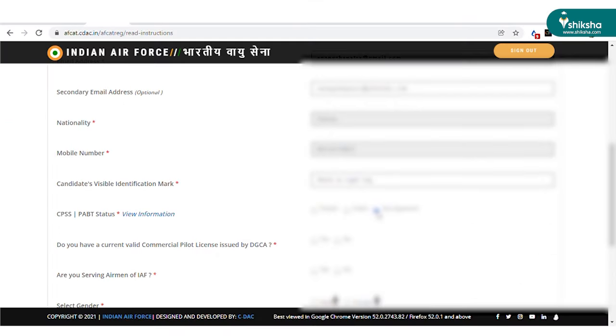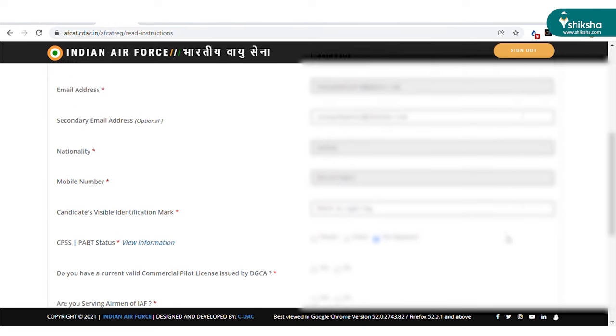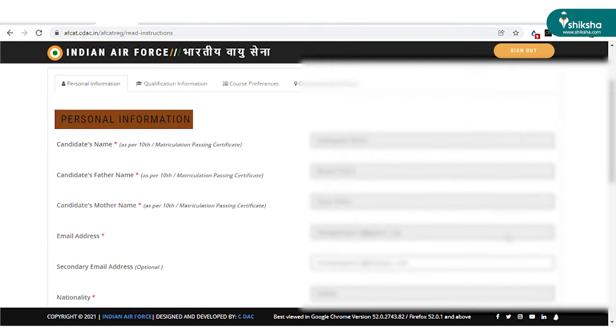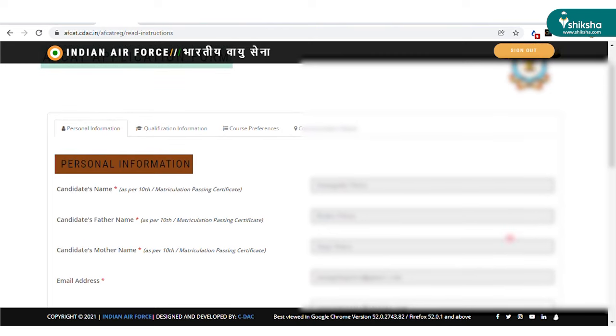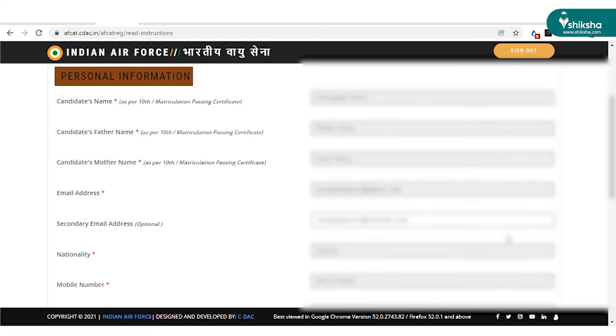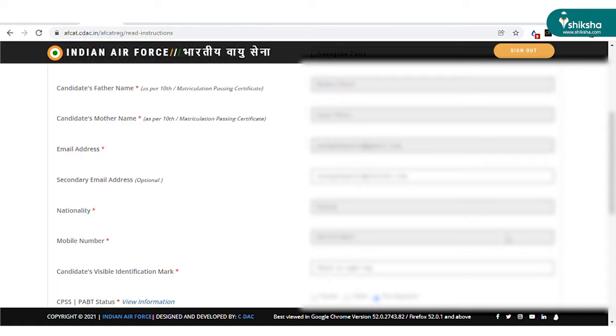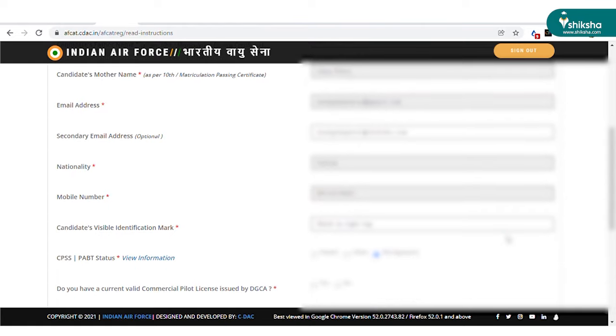In the personal details portion of AFCAT application form, certain details such as candidate's name, father's name, mother's name, email address, nationality, mobile number will be auto-filled since candidates had entered it during registration.